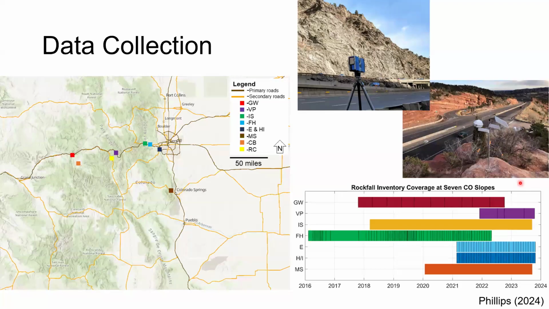Basically, these systems consist of multiple fixed camera stations that are permanently installed and taking photos every single day. We could theoretically do this at whatever frequency we wanted, but we've selected once a day as our monitoring frequency. And so we have sort of pseudo-continuous data at these two particular sites.